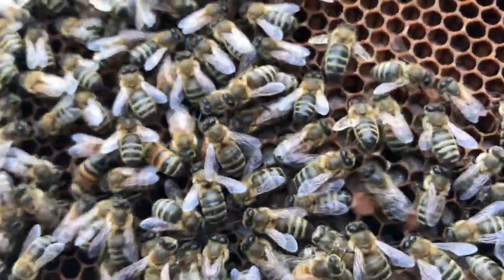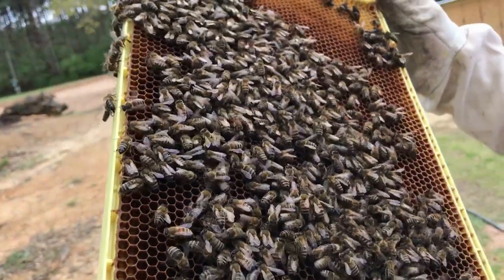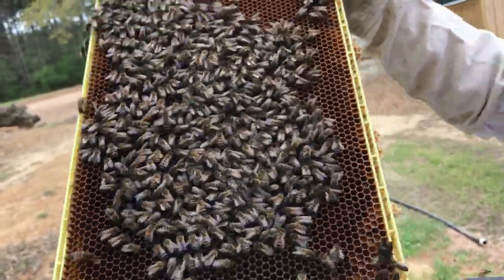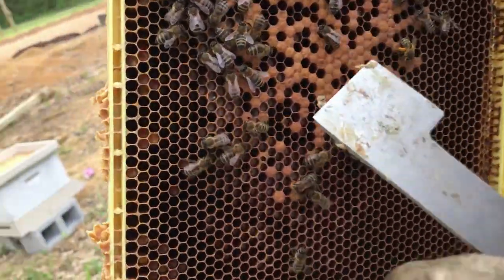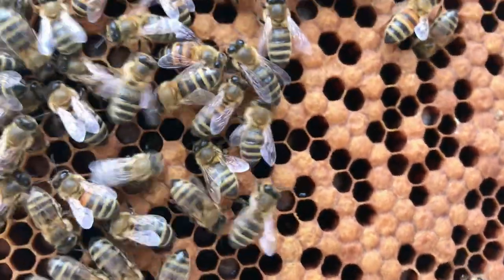You can see she is doing very, very well. I haven't seen her yet - I'm gonna try to keep on looking. Let's see if I can find her real quick. You see the closed brood? See how it's closed up - so you saw open brood and now you're seeing closed brood.